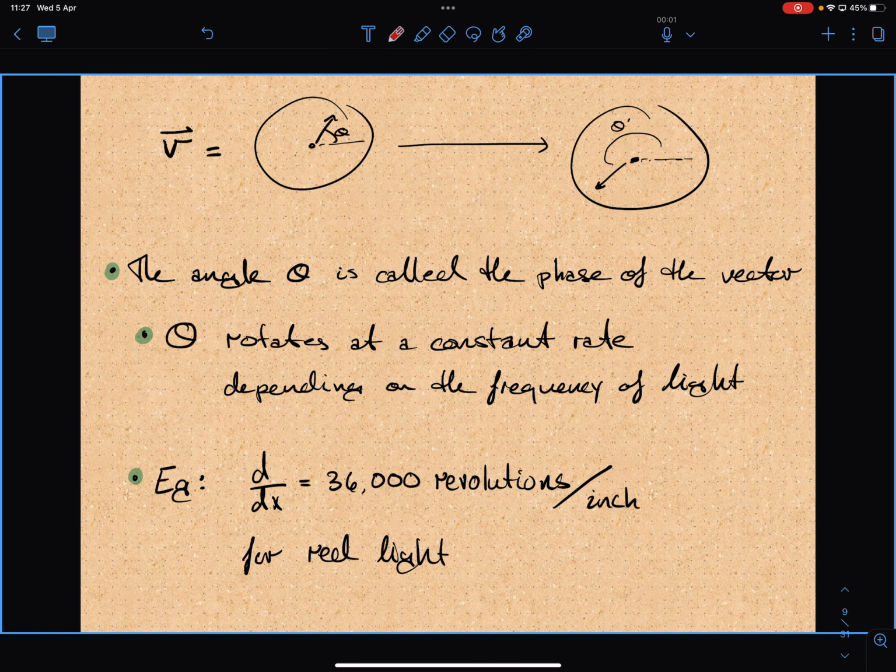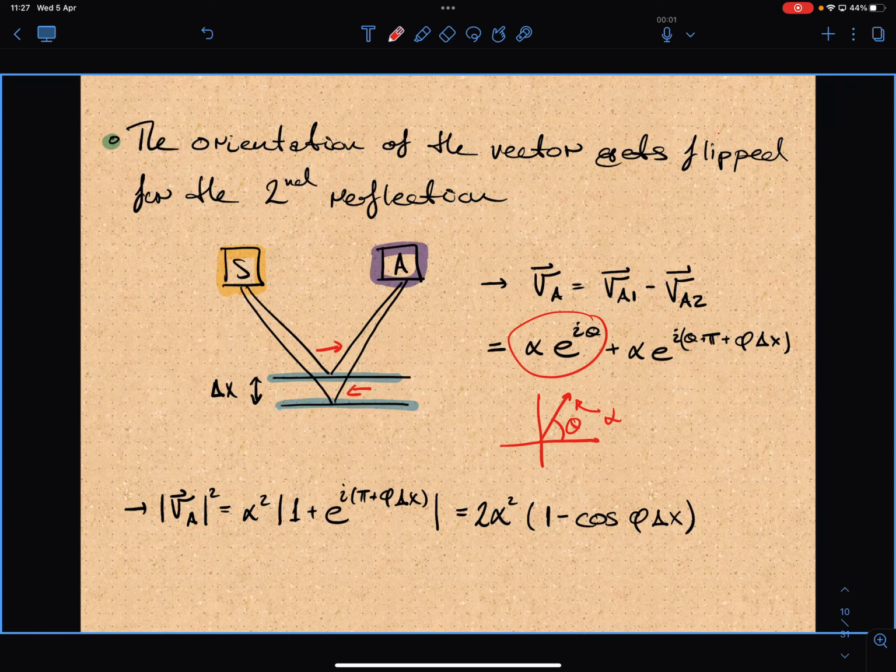Phi is going to be my constant rate of revolutions. So I'm thinking here, never mind, this should be equal to phi. Whatever my light source is, or the color of my light, is going to have a specific phi. For red light, it's going to be this phi. For blue light, it's going to be something else. But depending on that phi, the difference in the phases is going to be equal to phi times delta x. Does that make sense?